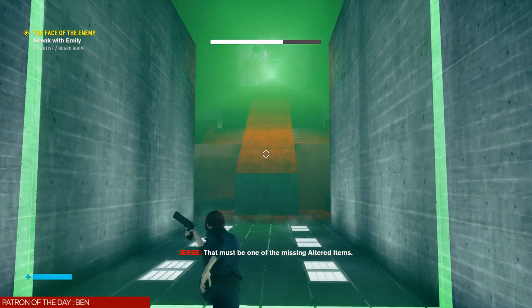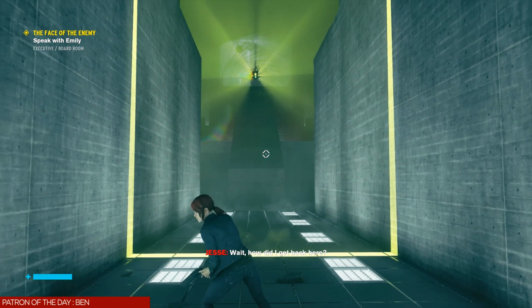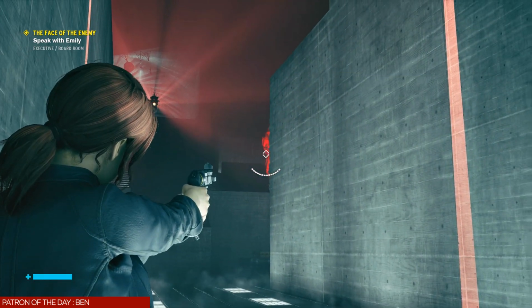Now I can tell you guys that during my practice runs at this game, I never had an enemy show up here, but for whatever reason this time around I did. So I got caught, but you can see what happens if you guys get caught while it's showing red. You guys will be teleported back to the beginning of the sequence.